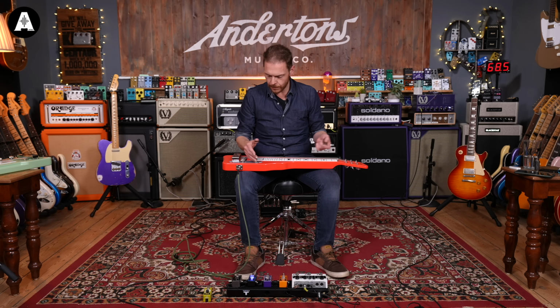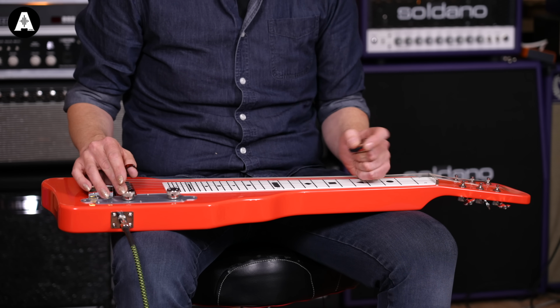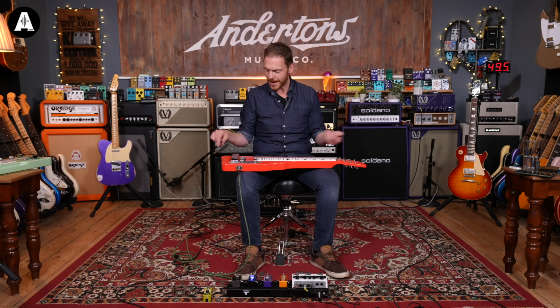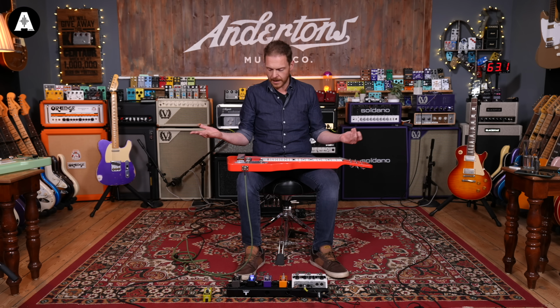This Gretsch is obviously fairly inspired by the Art Deco designs that they favour, the kind of 1920s thing. It's got a volume knob, a tone knob, and one single coil pickup. That's enough, really, for a lapsteel. Certainly, it's more than enough for most lapsteel players, I know.